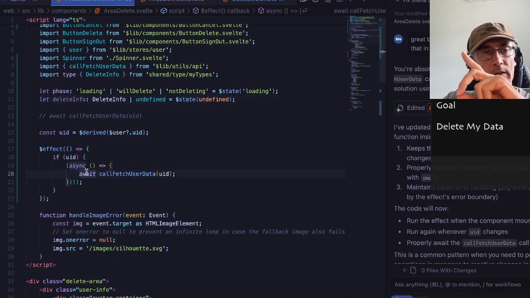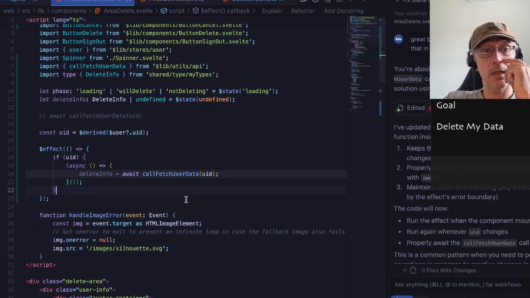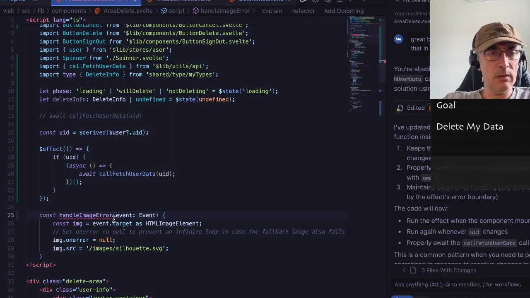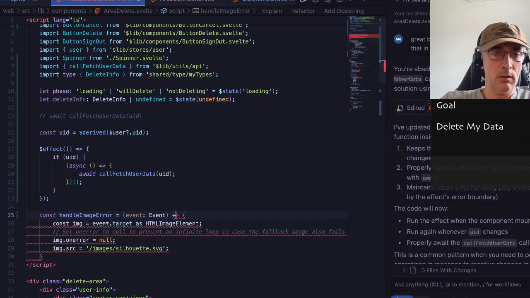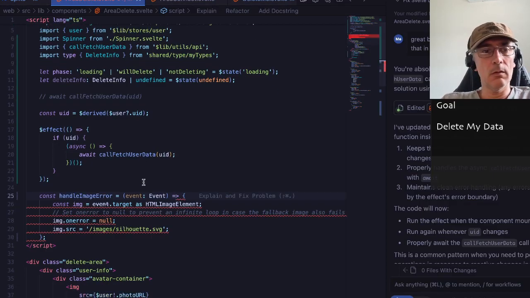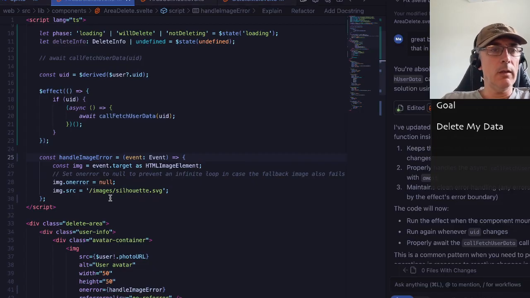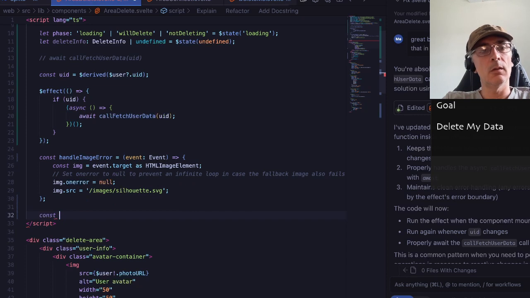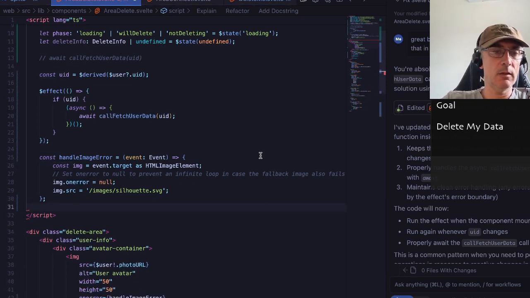I don't like this. So let's create a new function. I don't like this either. Let's make const handleImageError equal. Okay. And we create a new function called const. Maybe put it above there.